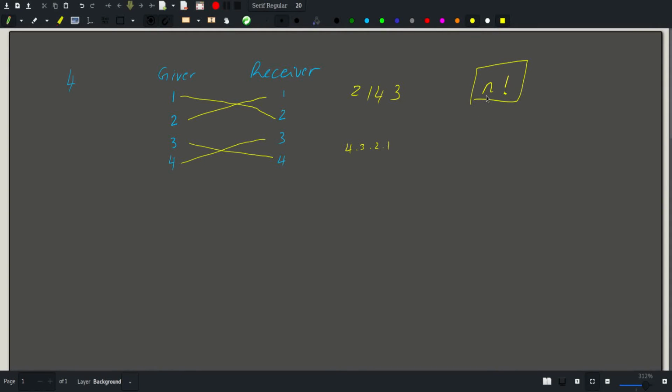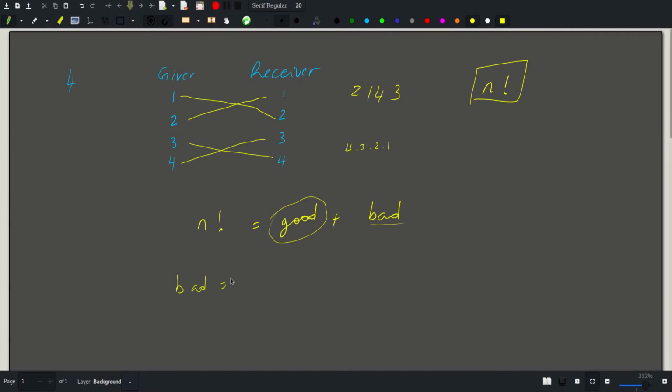So out of these n factorial gift givings, we have to find the ones that do not map a child to themselves. This would allow us to write the following equation. n factorial equals good, the number of gift givings we are looking for, plus bad. And this makes sense because any gift giving can be either good or bad. Since we want to calculate good, maybe it will be easier if we just calculate bad. So what is bad equal to?